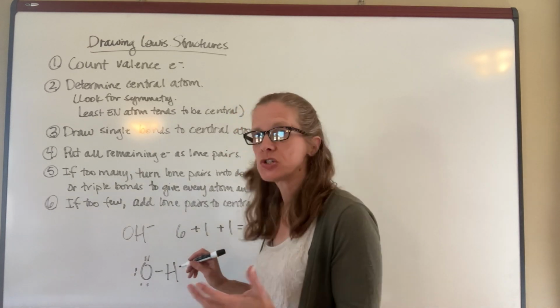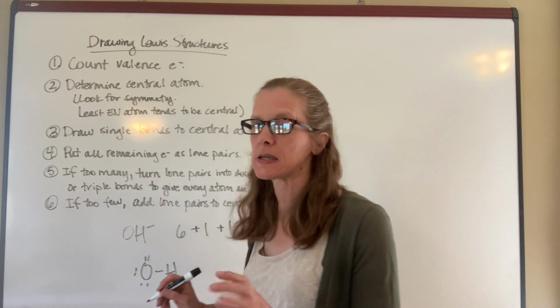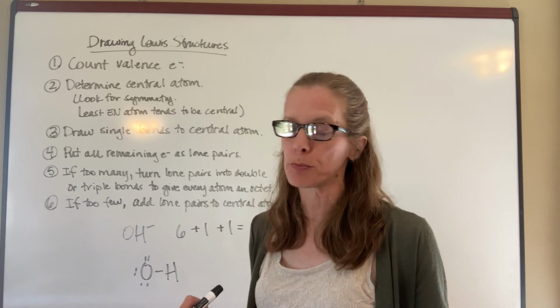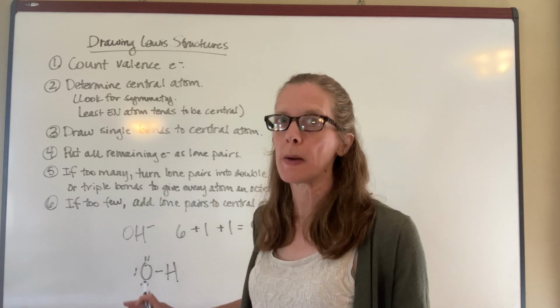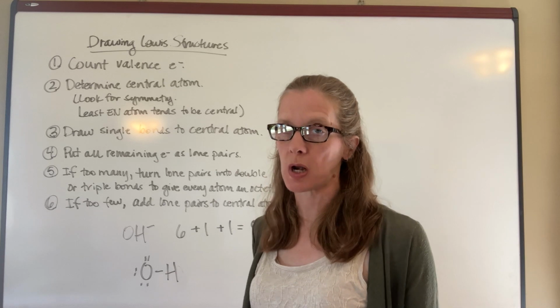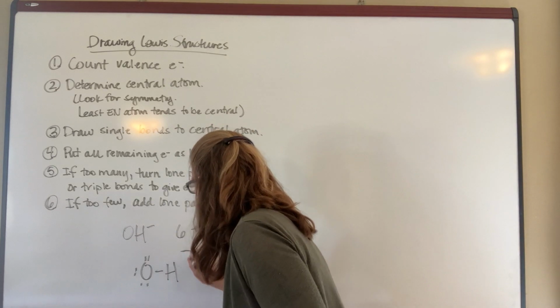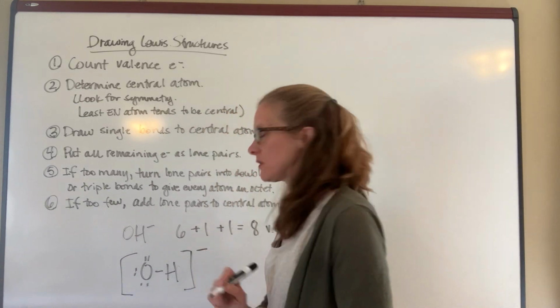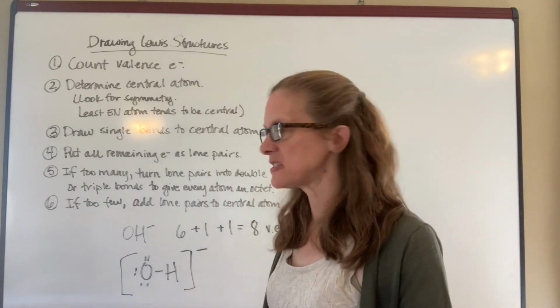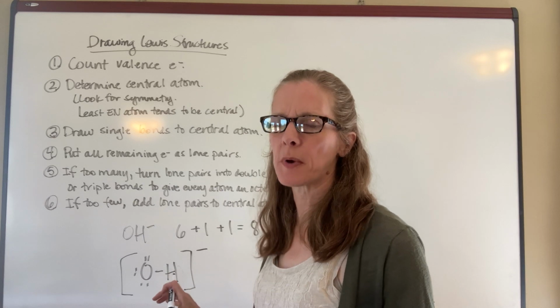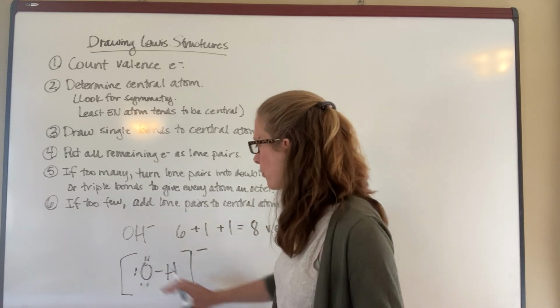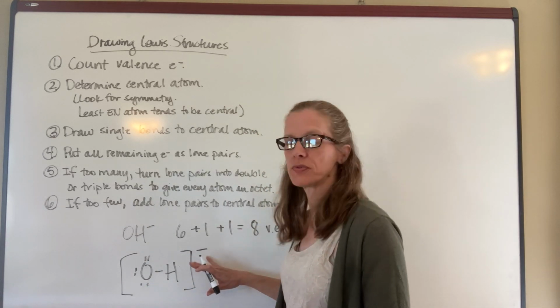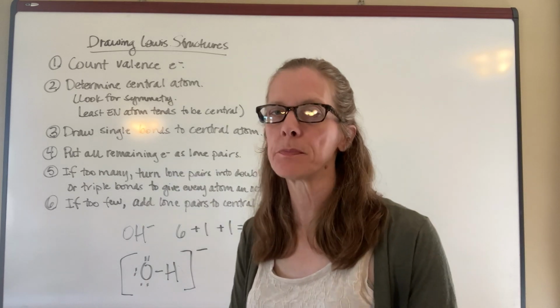So when you're drawing an ion, what you need to do to do this properly, and this is a tad bit different from what he does in your book, but what I'm showing you is what most textbooks are doing, so this is what I want you to do. You're going to put brackets around this, and then put a negative charge up here. In his drawings, he tends to stick the negative charge up there, but I think it makes it a little bit more plain if we bracket the Lewis structure and then put the negative sign up here, okay?